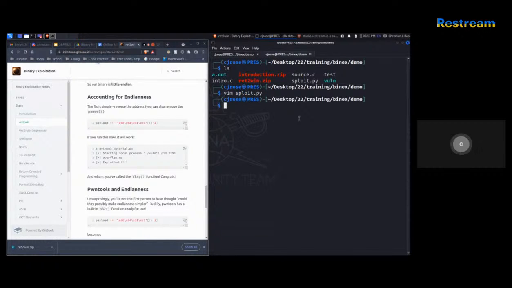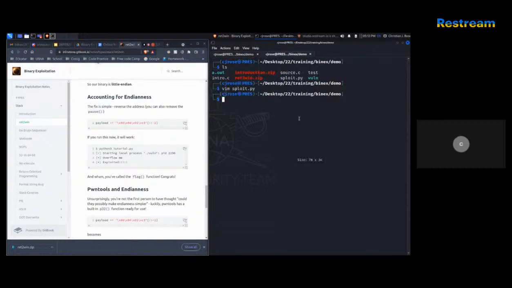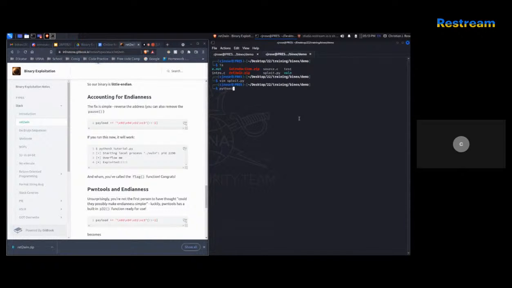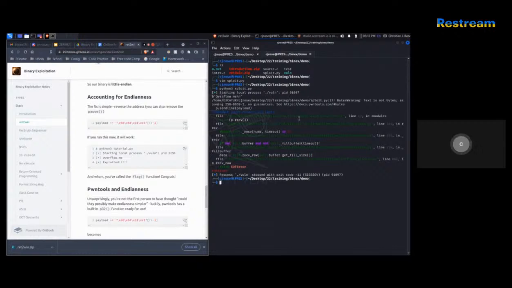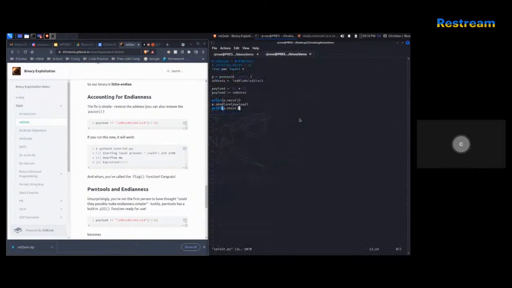So let's run it and see if that's what it does. And it didn't. It gave us a seg fault. Can anybody tell me why it gave us a seg fault? And I will say, hint, it's something about our script.